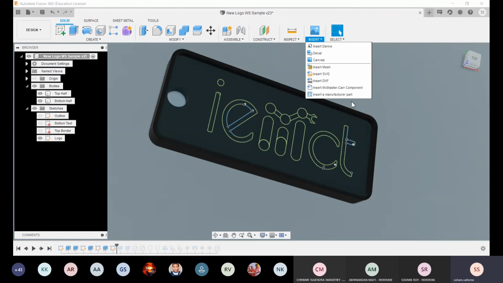Apart from that, you also have options like, as you might be able to see here, I'm not sure if it's loaded just yet, Canvas. So Canvas allows you to import, in a sense, a photograph into Fusion, which you can use as a reference.